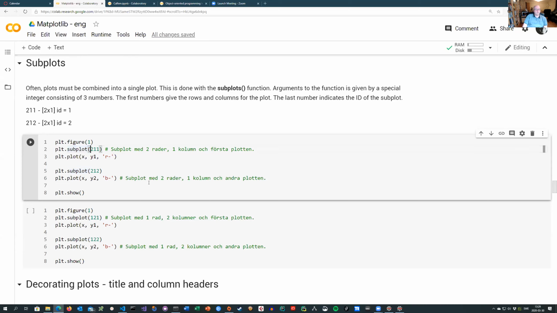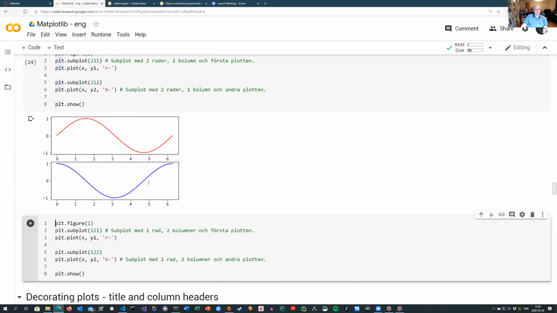So in this case, I have a subplot with 2 rows, 1 column, and this is the first plot. Then I have a second plot. It is subplot with 2 rows, 1 column, and this is plot number 2. So this is one plot that combines 2 subplots.